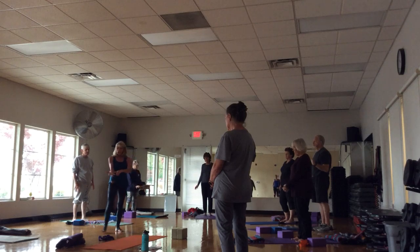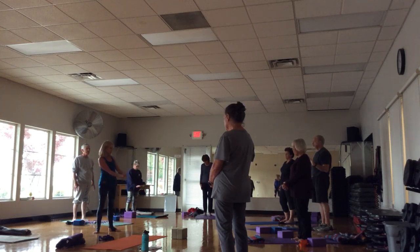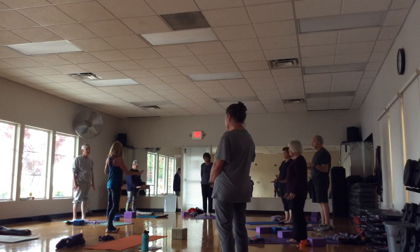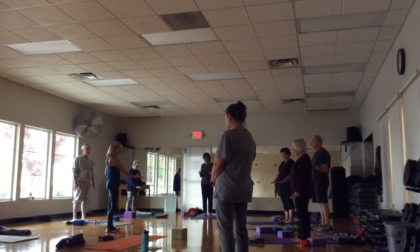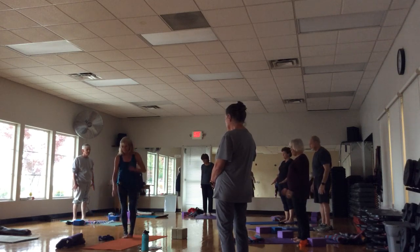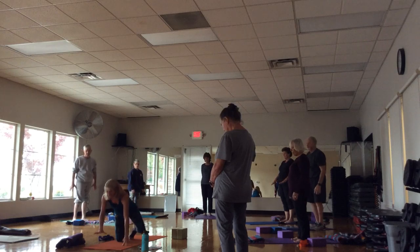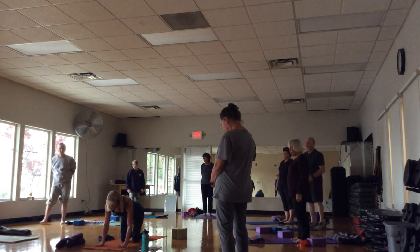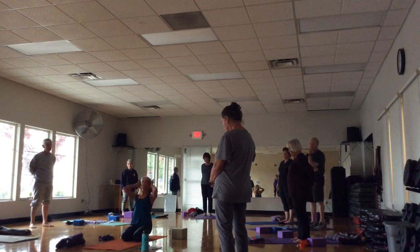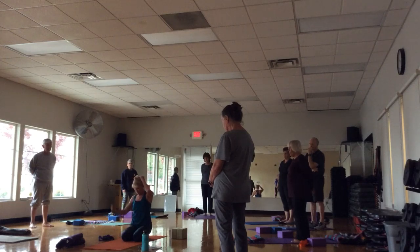So really, our fingers and hands get a lot of workout in downward facing dog, in plank pose, all of those. We are gripping. So we are using our knuckles, our fingerprints and finger pads, whatever you want to call them. We're kind of gripping the mat. So you can see my hands, I'll change direction. I'm going to get myself set up.